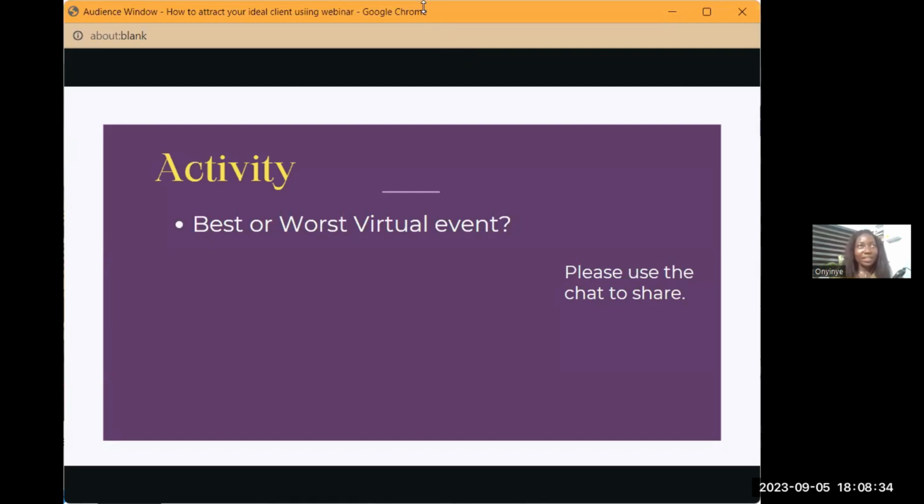And one of the best events that I've attended is one where that particular client was talking about taxes, and it was so interesting. You can imagine, 90% of the people who registered for that particular event stayed up to the end. It's usually difficult because most people don't stay up to the end. At some point people become either bored or distracted. So getting people up to the end of your event, you need some accolades for doing that. So you can put in the chat what your best event so far has been and what your worst event so far has been.